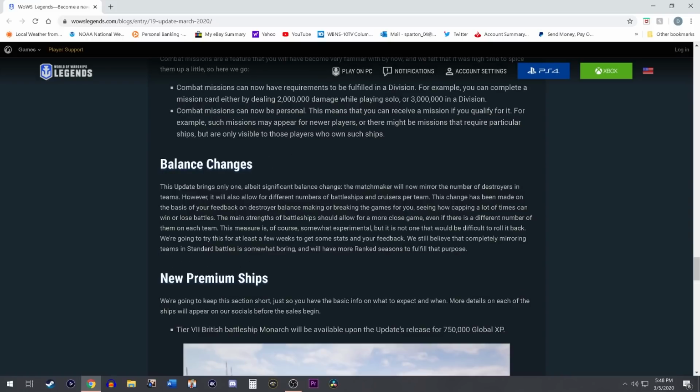Balance changes. This update brings only one, albeit significant, balance change. The Matchmaker will now mirror the number of destroyers in teams. However, it will also allow for different numbers of battleships and cruisers per team. This change has been made on the basis of your feedback on destroyer balance, making or breaking the games for you. Seeing how capping a lot of times can win or lose battles, the main strengths of battleships should allow for a more close game, even if there is a different number of them on each team. This measure is, of course, somewhat experimental, but it is not one that would be difficult to roll back.